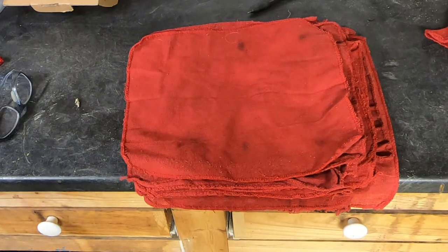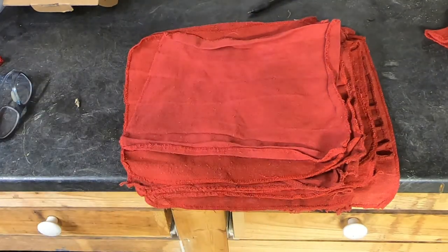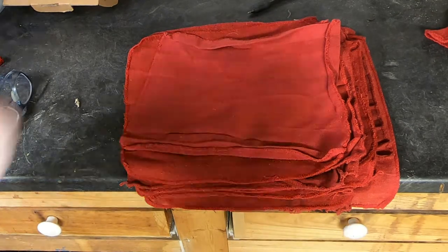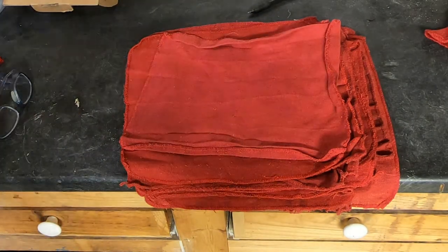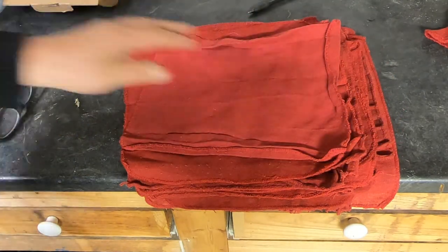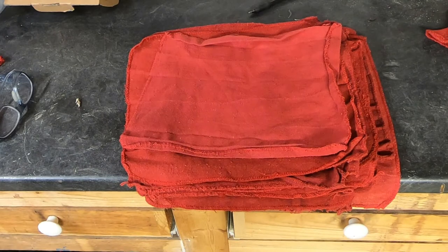So anyway, if you do work at home and you buy your shop towels, don't be afraid to launder them. And they're a lot nicer to use. Now, a lot of us backyard guys would take old t-shirts and use those. That's fine if you want to do that. But if you do go out and buy shop towels, don't be afraid to launder them. They're a lot nicer to use after they are indeed laundered. So that's really all I've got. It's kind of a silly little video about shop towel use.